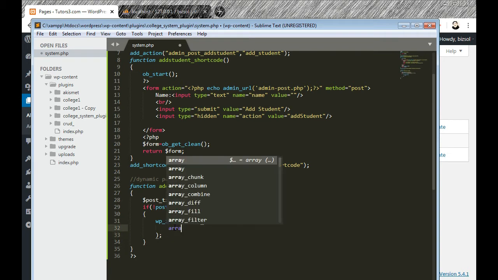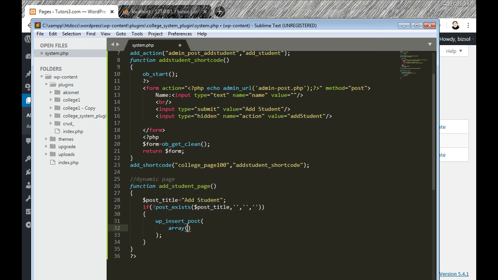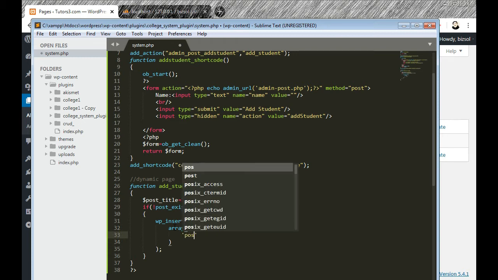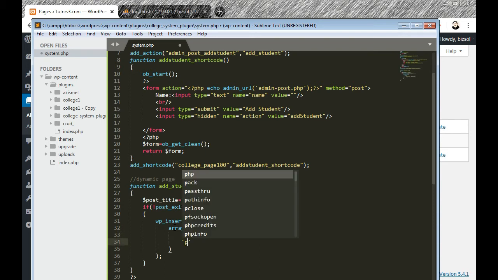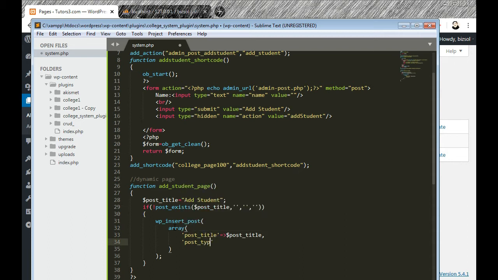We will pass an array, of first argument is post title, associative array. So we will use $post title we have created before, comma, post type is page, okay. We will post the page, this is page on the page, right?